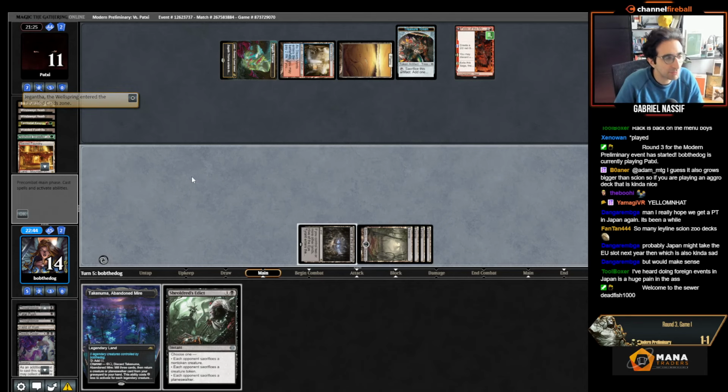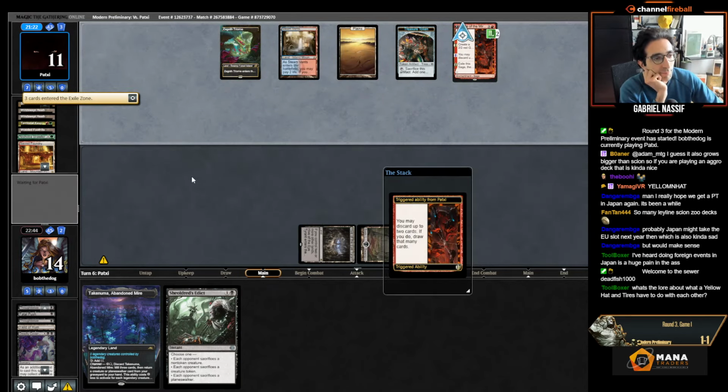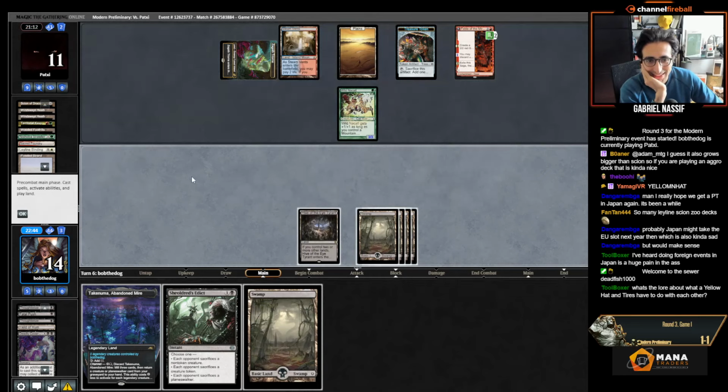You're dead fish. Thanks for your prime sub. Thank you so much. Welcome, welcome, welcome to Sewer. What's the lore about what a yellowhat and Tyrants have to do with each other? I don't know why that company's called Yellowhat. It is totally random.